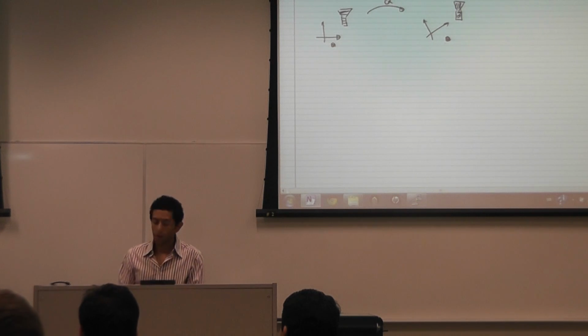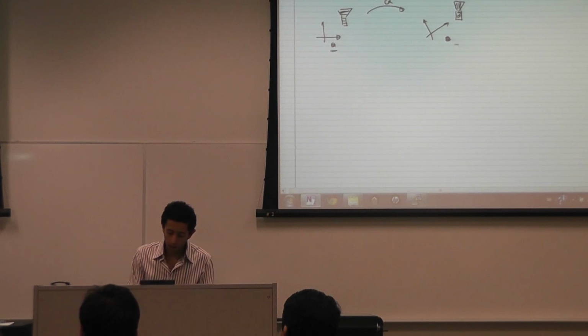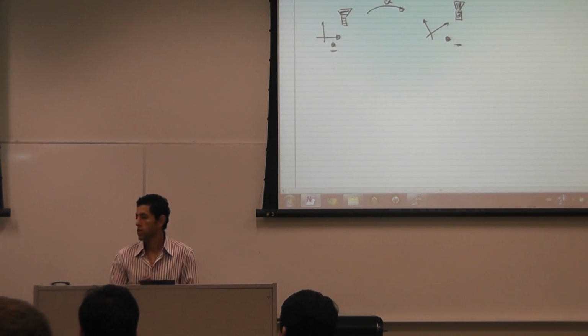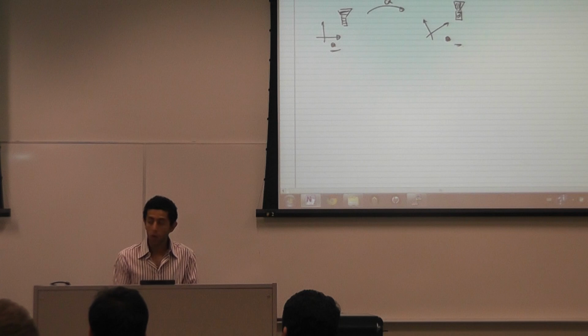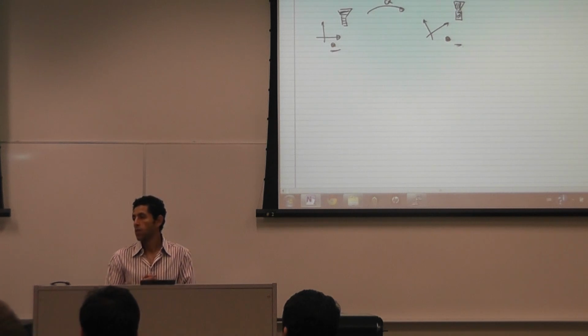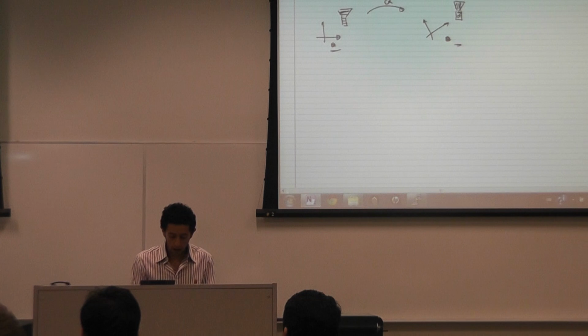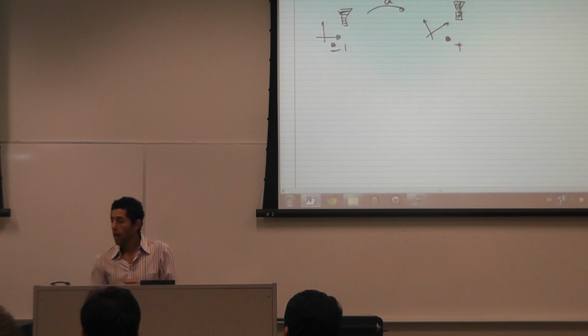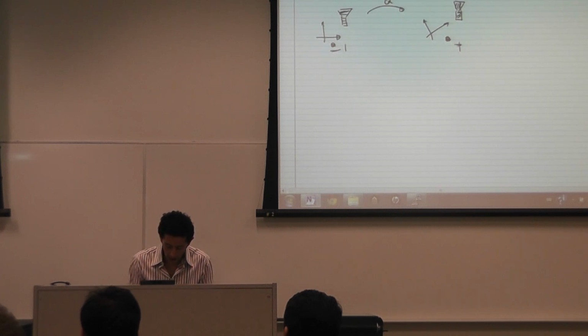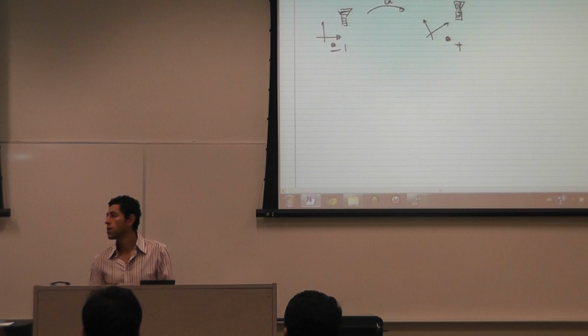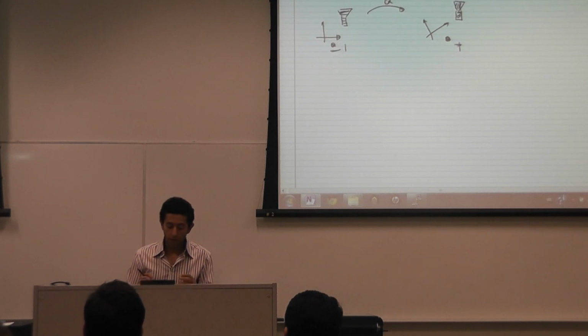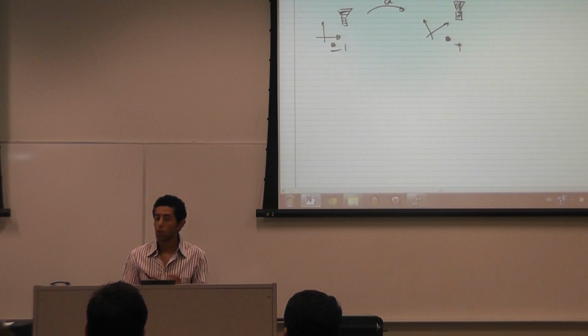Which means whatever numbers you use here should be the same numbers for design that you use in the new coordinate system. You can't tell me that in this coordinate system the maximum stress was 100, but in this other coordinate system the stress is 50. So basically you can reduce the size of your component because the stress in the other coordinate system is less. Whatever design numbers you need for the design here have to be the same as here. And those numbers are called invariants because they do not vary with the change of coordinate system. So there are vector and matrix invariants that do not change when I change my coordinate system.